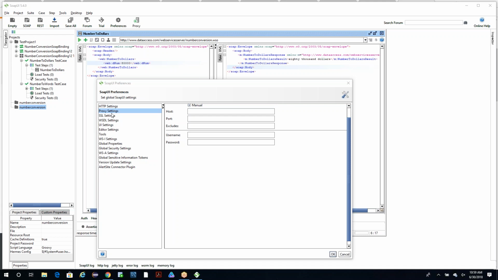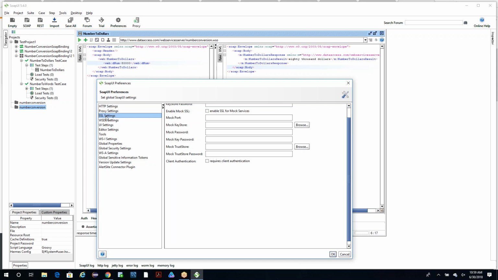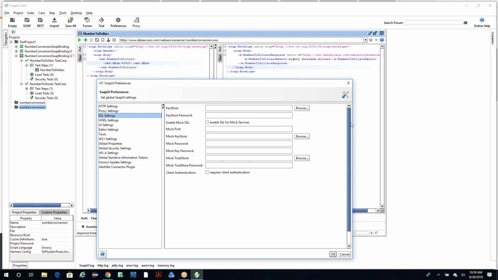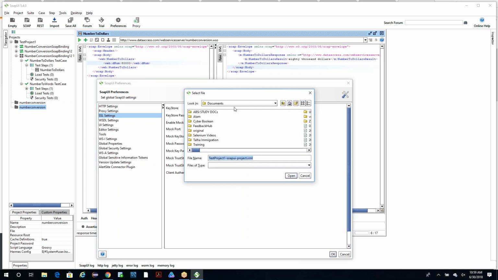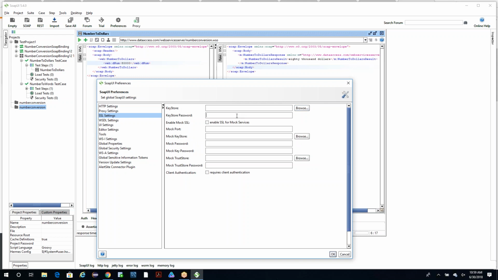Another thing is the SSL certificate. Some applications might use a key store, so you have to locate where the key store is and provide that info and the password if needed. The key store is like a certification: the application you'll be working on has some type of certificate that authenticates, saying, okay, this application is valid.